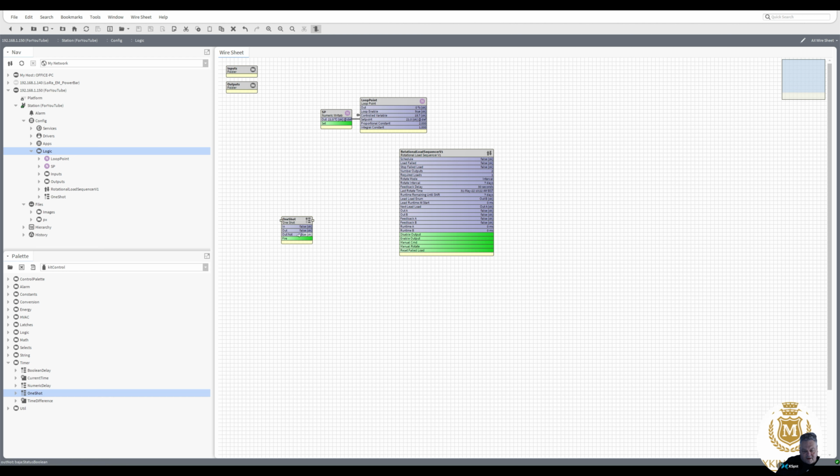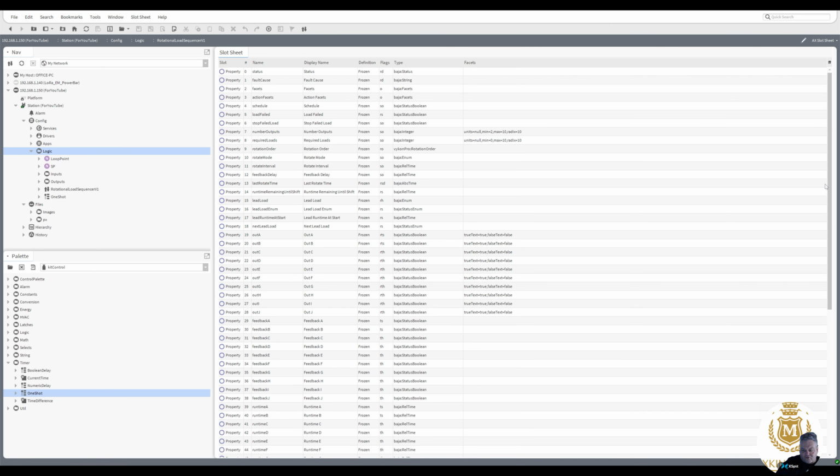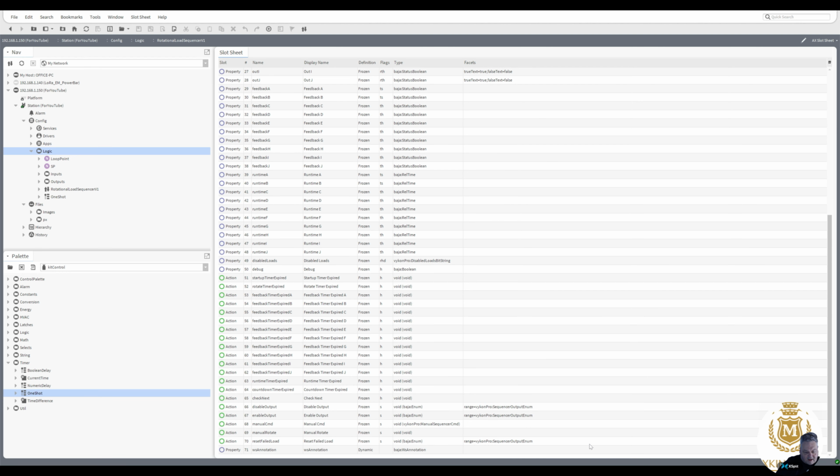It won't let me. Neither will it let me link an out to the reset. It just doesn't happen. Now if we look at what this reset block is, and that is in the AX slot sheet, scroll down, this is it here, Vykon Pro sequencer output enum, frozen, and an S flag.